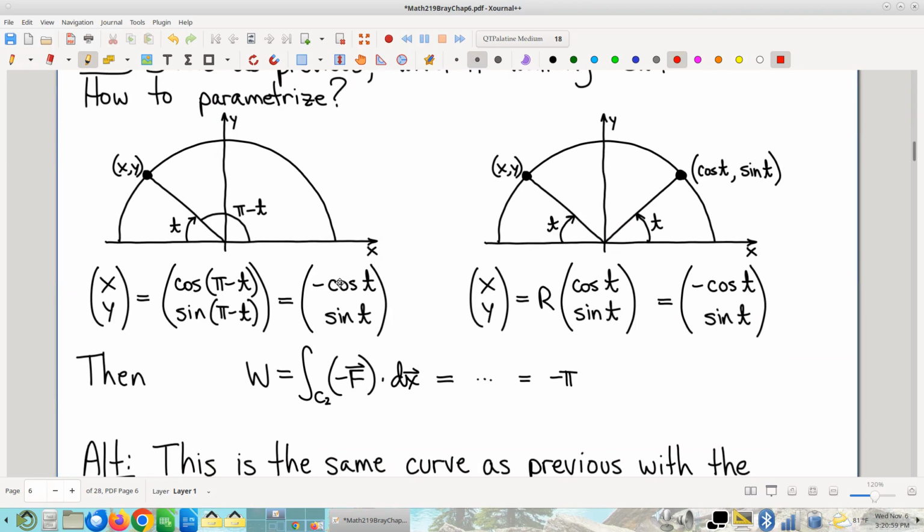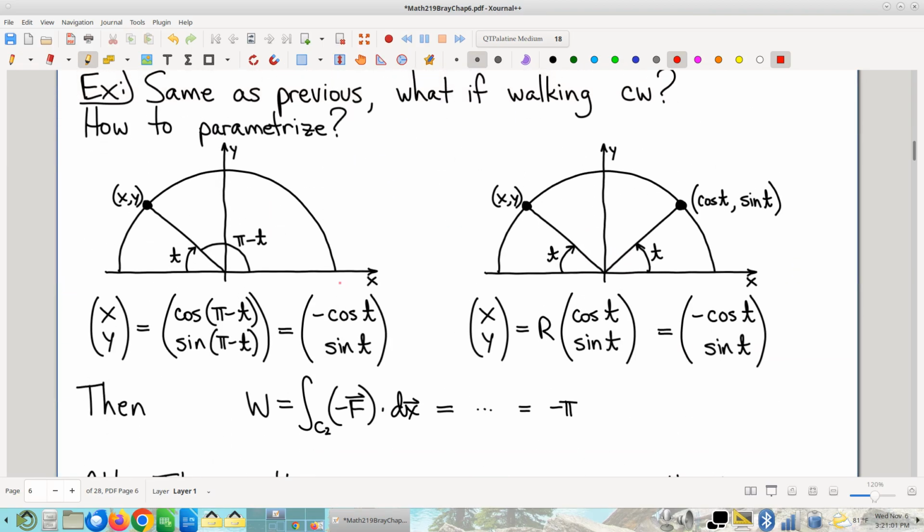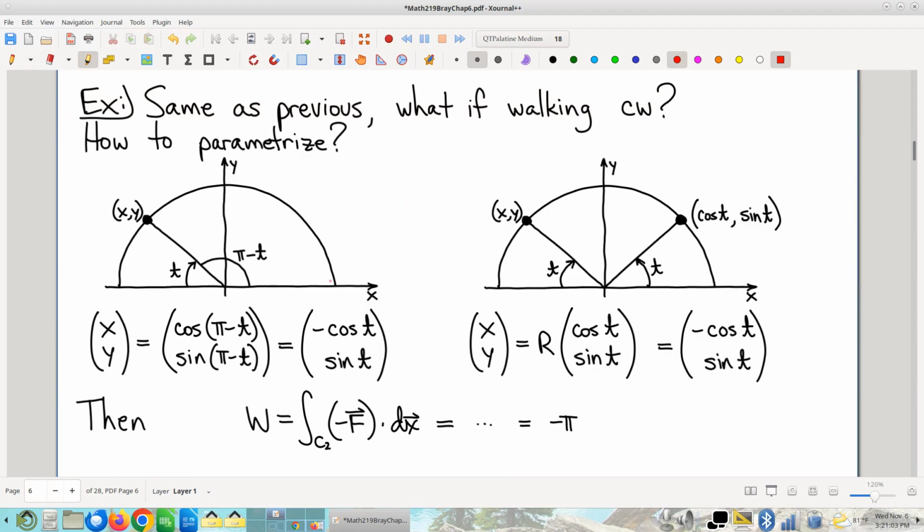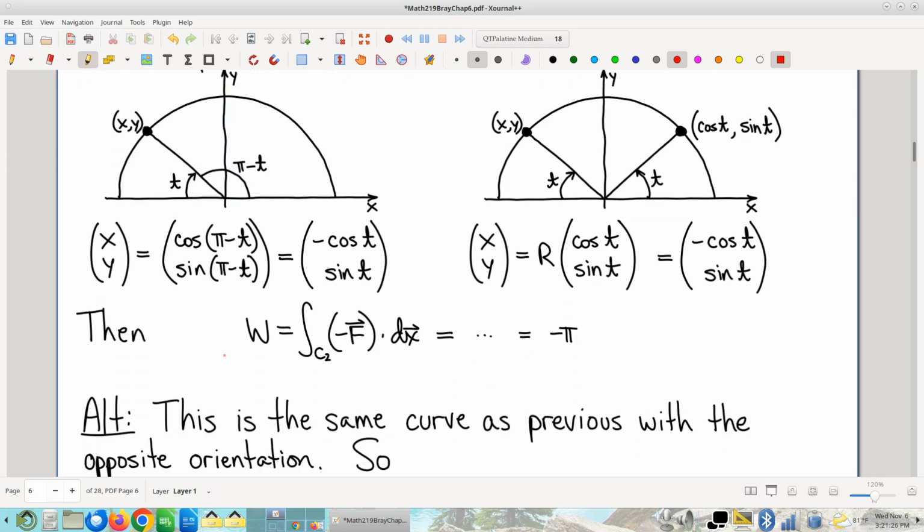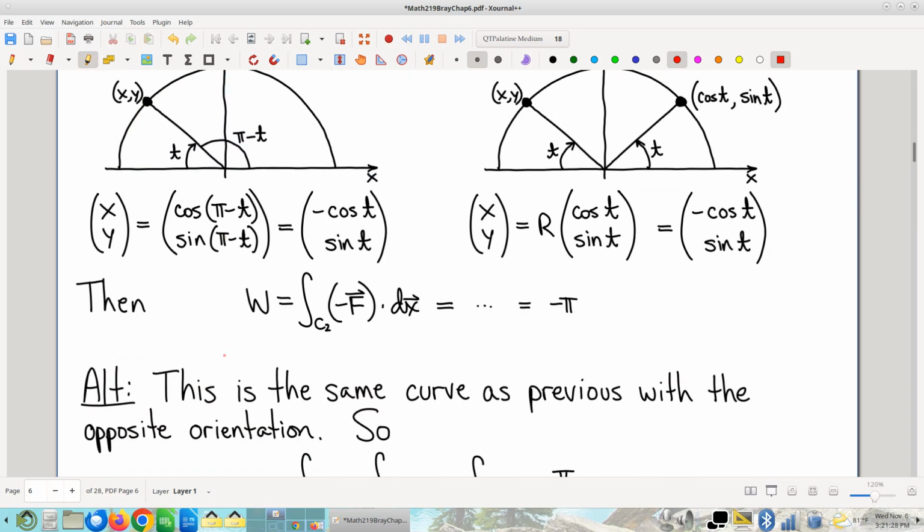So, for example, we previously talked about going counterclockwise on the upper half of the unit circle, and we had a vector field given and so on. And we had to parameterize it and go through a whole calculation and compute an integral. Not that it worked out that bad, but still we had to actually do a computation. Here, what I pointed out at the very end of the last lecture is you can just say, hey, in this one we want to go the opposite direction.